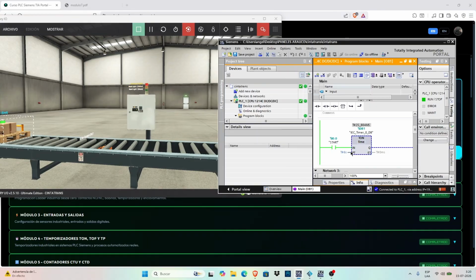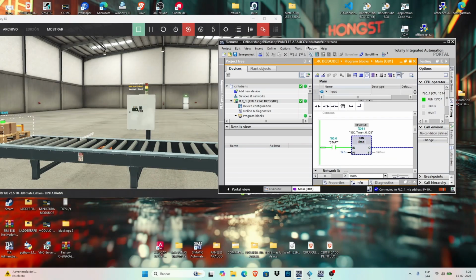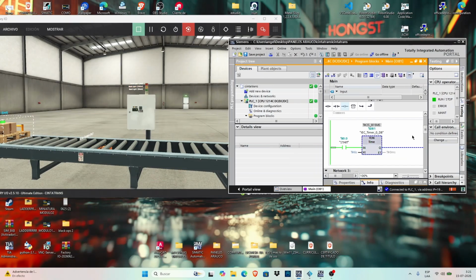The connection between the factory and the TIA portal where I am recording is a bit stuck. I'm going to try to close this, to see if it works better. The 6 seconds end there and it starts moving.